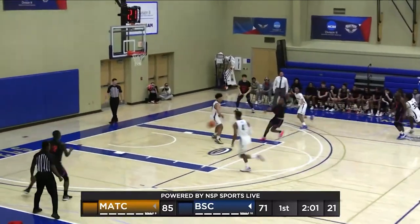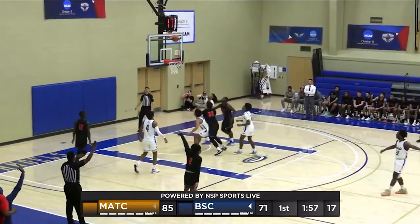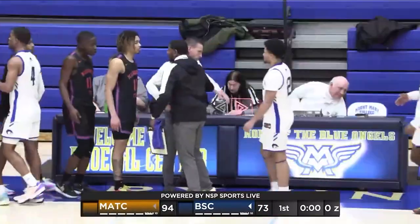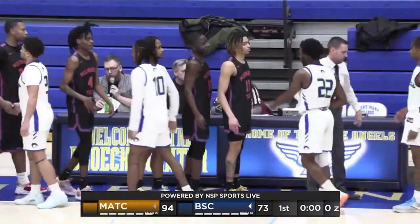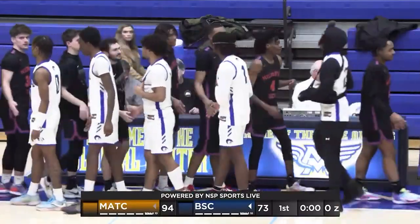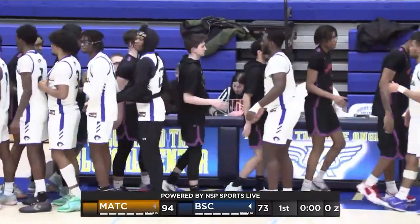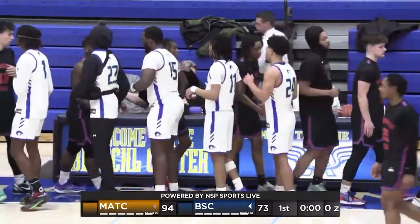Washington nearly has it stolen away. Horton comes up with it. Artis gives to Horton — three! That's an Uptown Bowl living in a downtown world! And now they're not just percentage points ahead of Bryan and Stratton — they are a half game ahead of the Bobcats, as Milwaukee Tech goes 3-0 on Bryan and Stratton's home court, pulling off the 94-73 win here at the Bleckel Center on the campus of Mount Mary University.